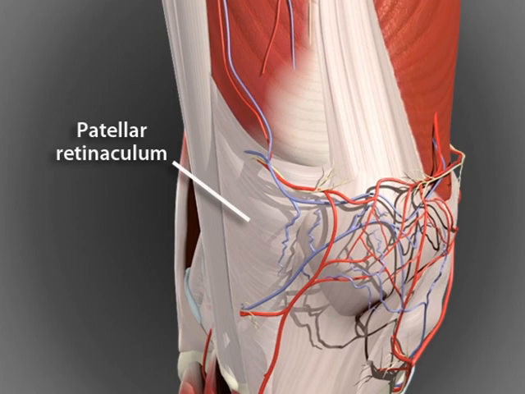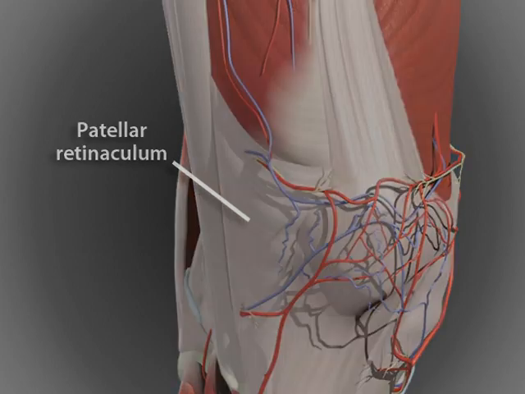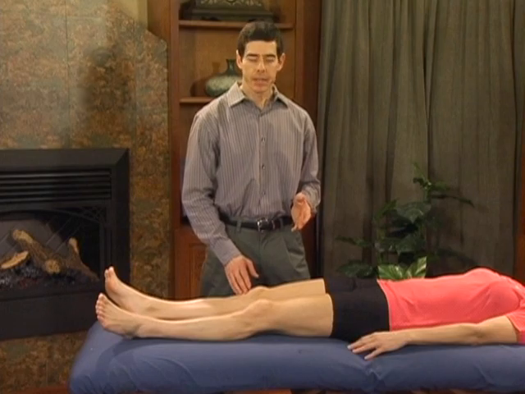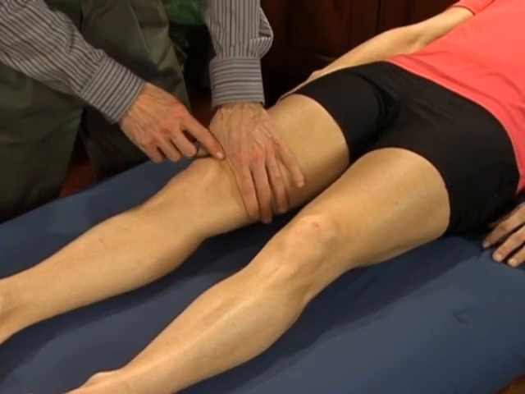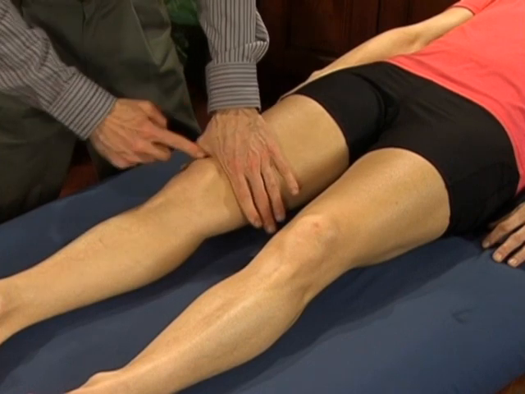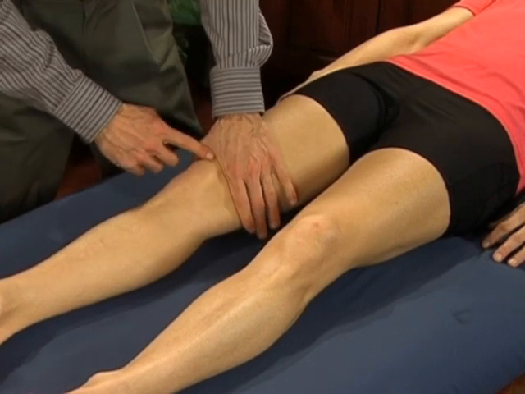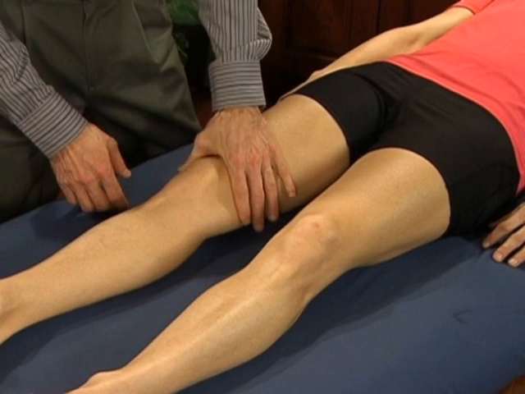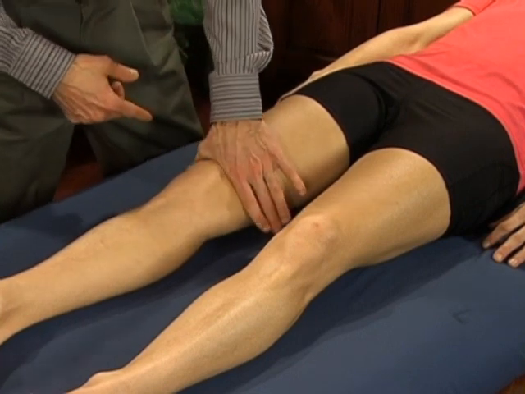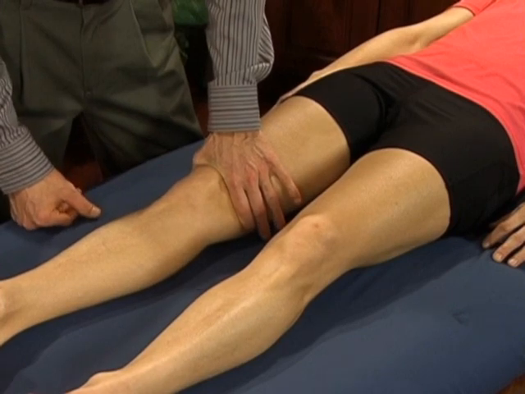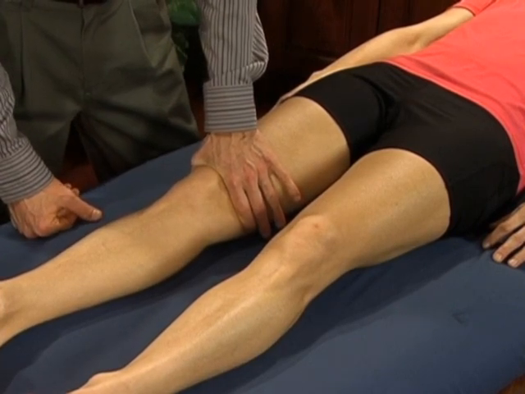Dysfunctional patellofemoral mechanics are called tracking disorders and can cause serious knee pain. With your client in a supine position, take the hand and place it just over the suprapatellar tendon at the top edge, or what's often called the superior pole of the patella. Take the webbing between the thumb and fingers and place that right over the superior pole of the patella and give a moderate downward pressure here.